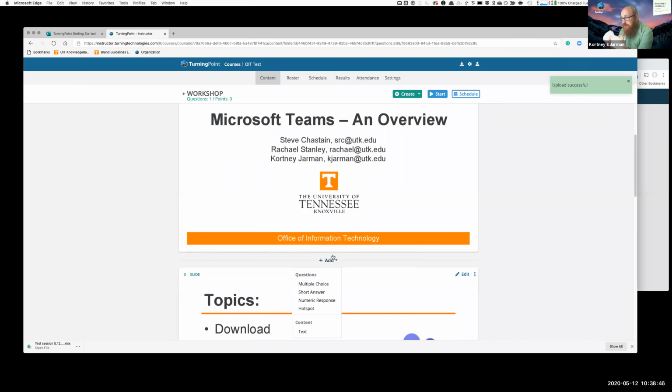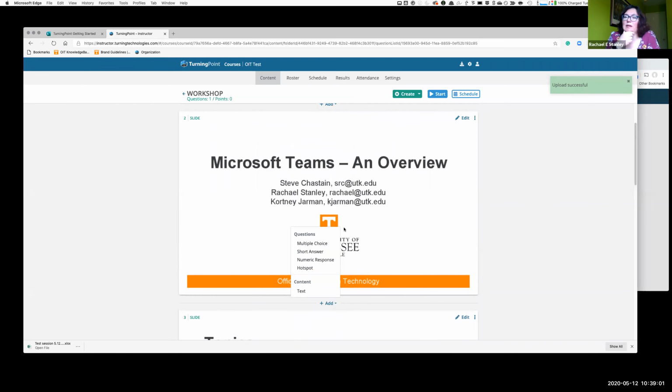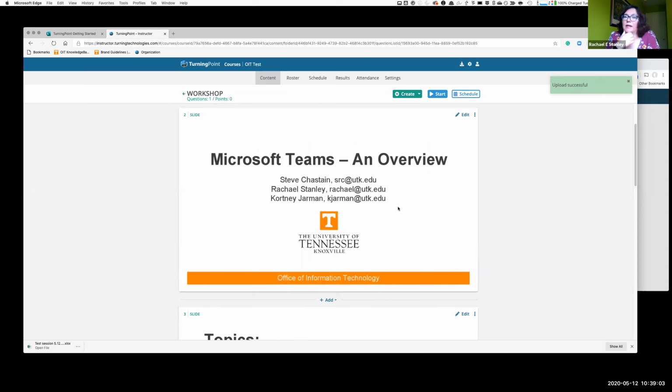They'll just take pictures of stuff I've already created and put it up here. So it saves a lot of time because you don't have to recreate a whole bunch of stuff. You just take a snippet and post it in, because you can post the image into the question right there. That would not be accessible, but as long as you had arrangements for a student with visual impairments, you should be okay. Yep.